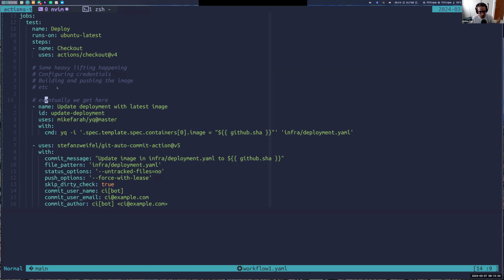The second problem was that before doing all of this, there was some heavy lifting happening prior to this, which meant that when we got to the point of doing this, new commits might have already popped up into the repository. And since we check out the repo, this doesn't really work if someone already merged the PR, for example. You're going to have history in the remote that you don't have locally. So what can we do?